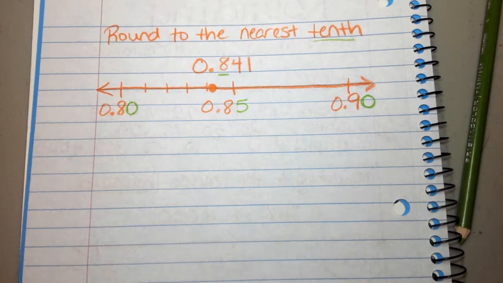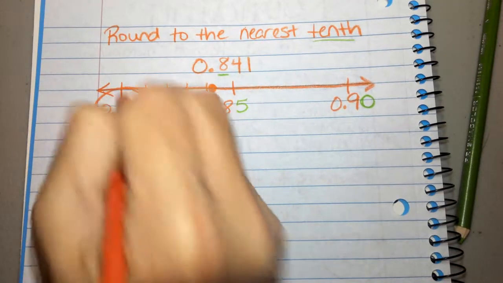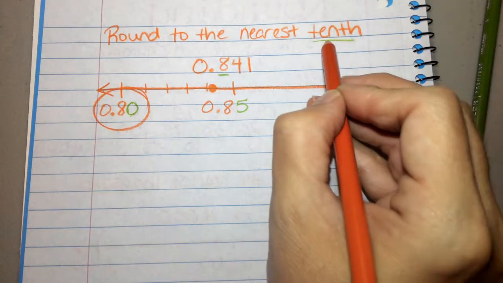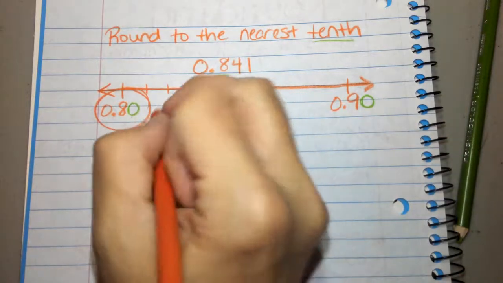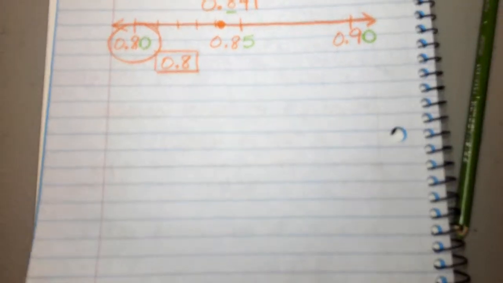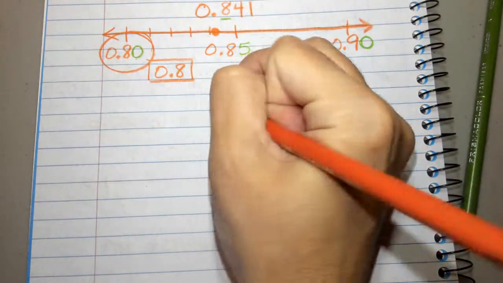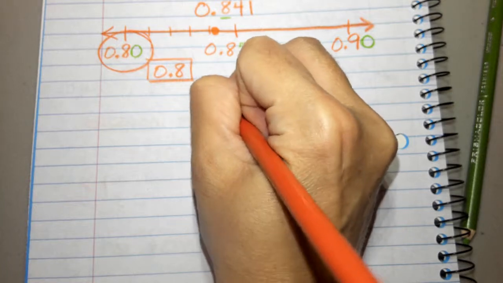So there's my number. And which tenth is it closer to? It's closer to this one. And because I've been asked which tenth it's closest to, when I write it, I'm going to write 8/10 tenths as my answer. Okay, let's do one to the nearest tenth, where we have more numbers to the side. Okay, more numbers to the left.